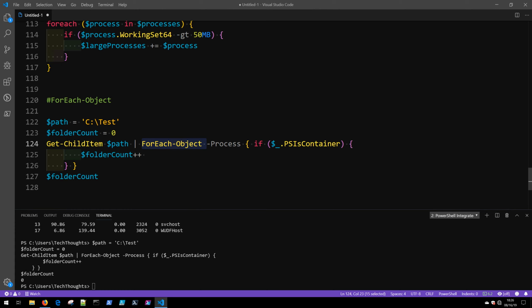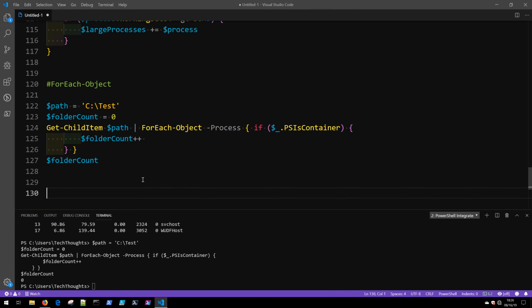And that's basically it. A couple of conditional statements, if, elseif, else, a switch, and a couple of different loop types. We had our for loop, we had our foreach loop, we had our do while and while loops. And now you have practical examples to reference. If you want to see those, don't forget to check out the TechThoughts.info blog. Let's wrap up this video with a closing example.